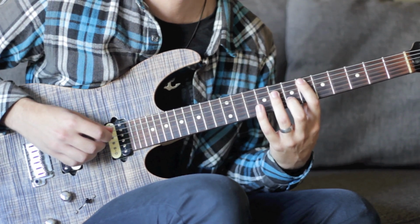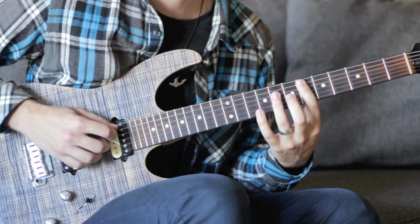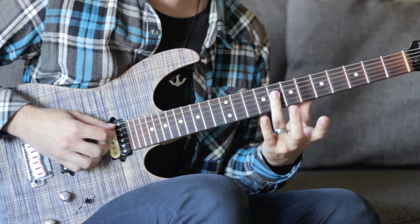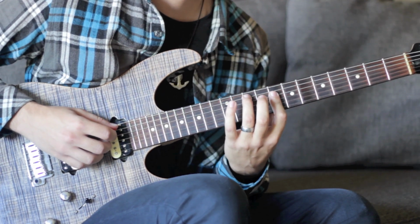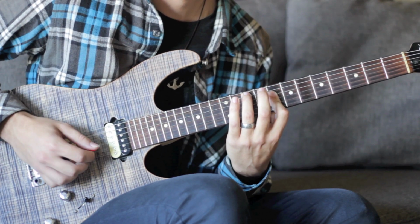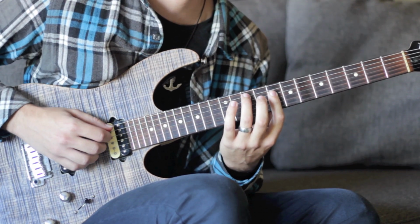Okay, so the first thing that we're going to take a look at is just switching this chord around slightly. We're going to turn it into an inversion. And it's actually really simple. All we're going to do is replace the ring finger bar with the pointer finger bar. Then the ring finger is going to come up to 10 of the A. Okay, so that's a first inversion E flat major chord.